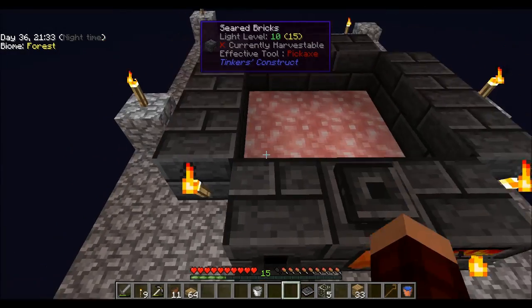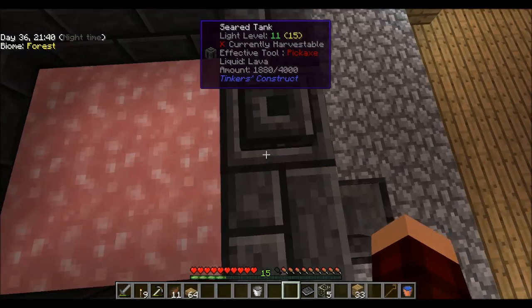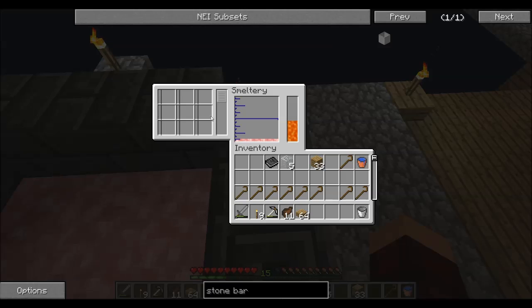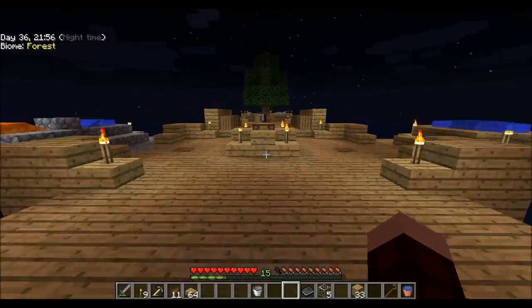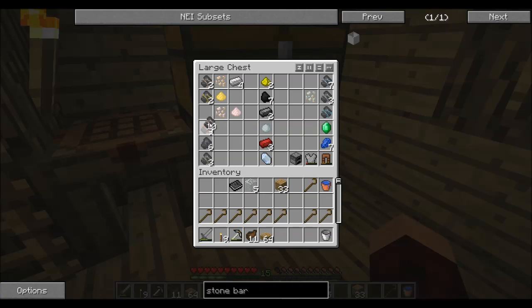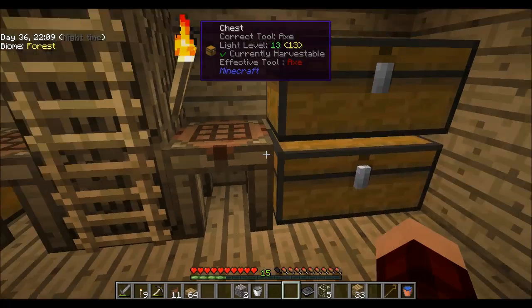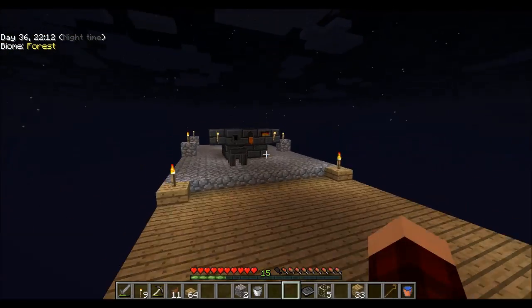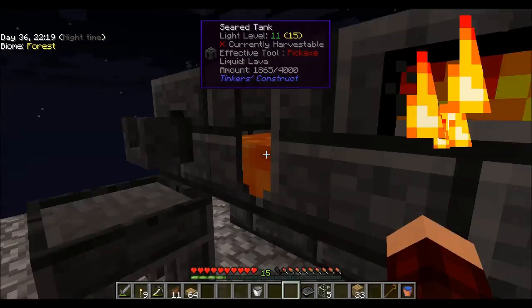How do I get this? Do I have to fill it up to a certain point? Okay, well let's get some more aluminum. Let's put all that aluminum in there. Let's put the rest of this in. See what happens. Alright, so that's heating that up.